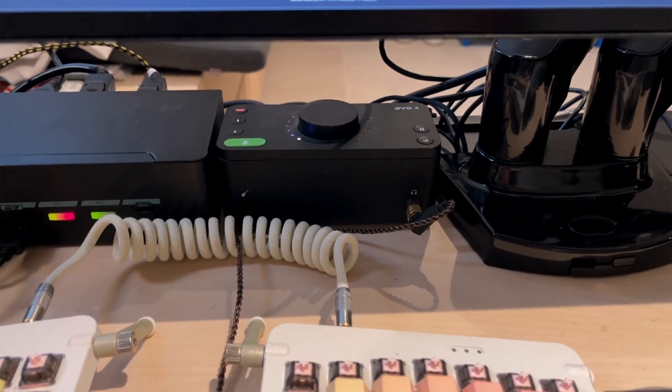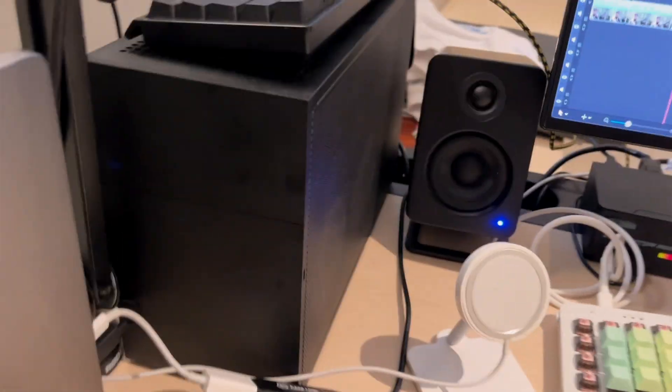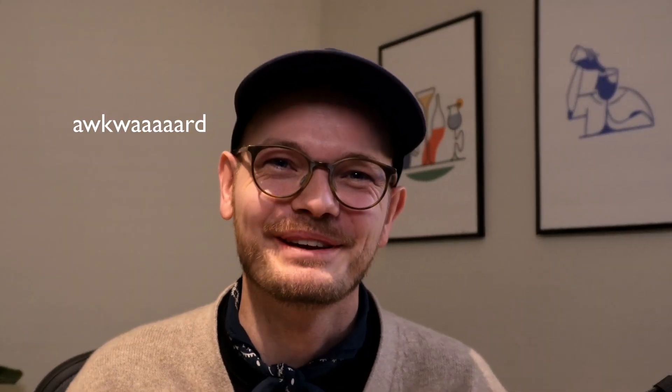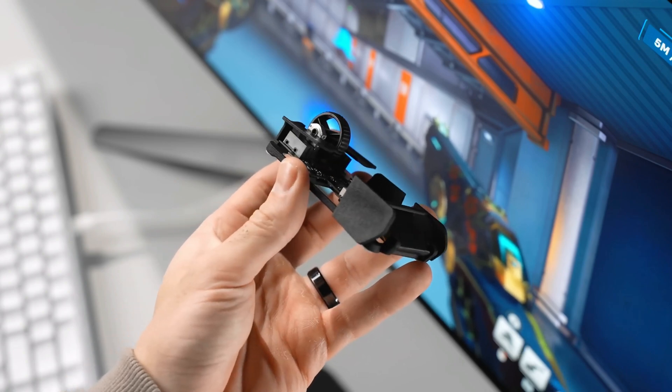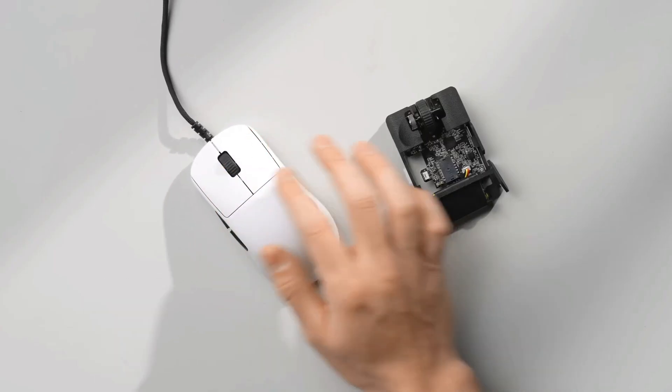Anyway, I trust Ali's judgment — he has great taste in tech products. I have the audio interface that he recommends, the gaming keyboard, PC case, and I would marry him if I could. He's a cool dude. So when I saw that he made his own kind of mouse, and it looked weird — like there's barely any mouse — if Ali is onto this, I have to try it.